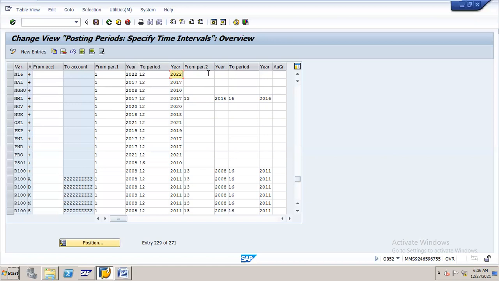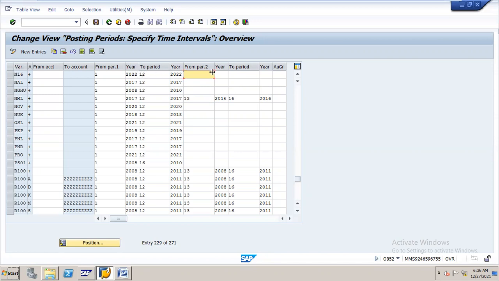I told you at the time of basic settings that I'll discuss this in the closing procedure. Yes, now I'm going to discuss the closing. These special periods, how many special periods are there, Swarna? What did I tell? Four, ma'am. Yes. Which fiscal year are we in? 22. This is our new fiscal year.